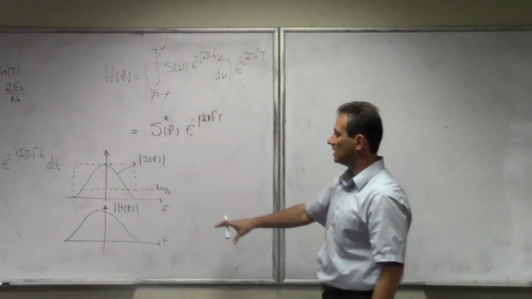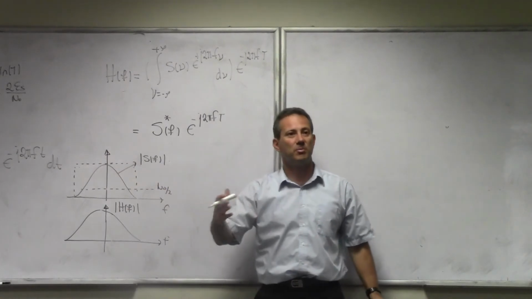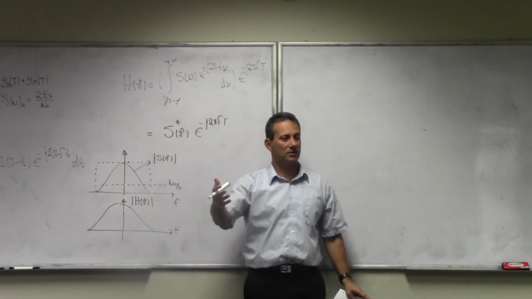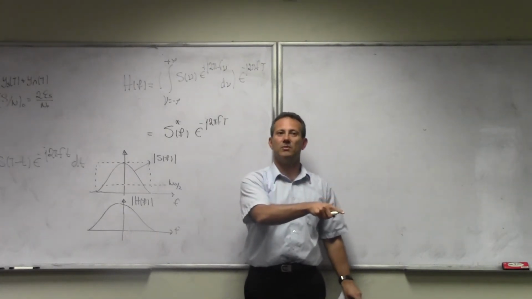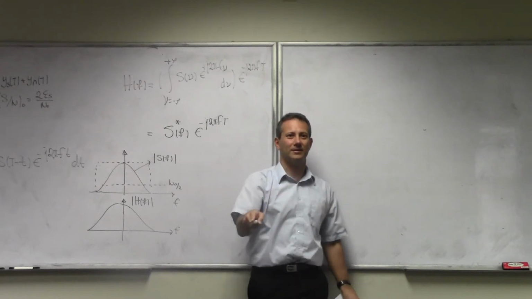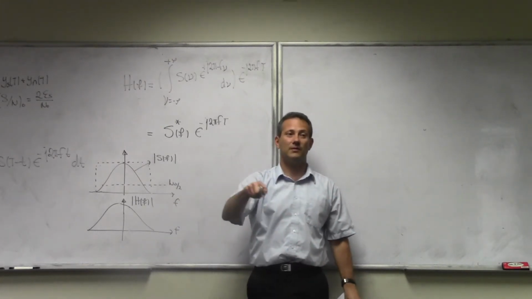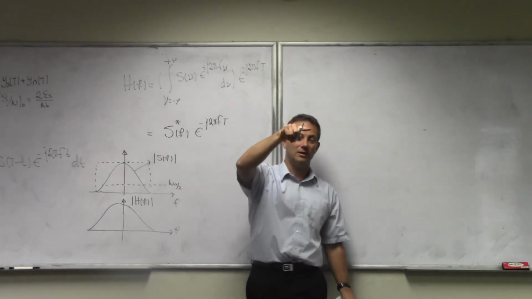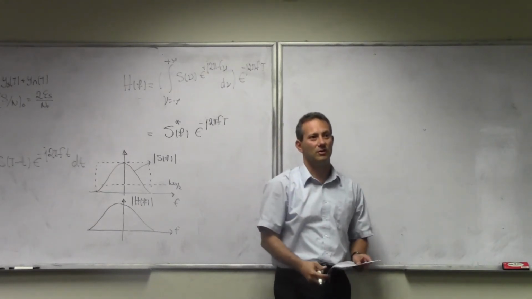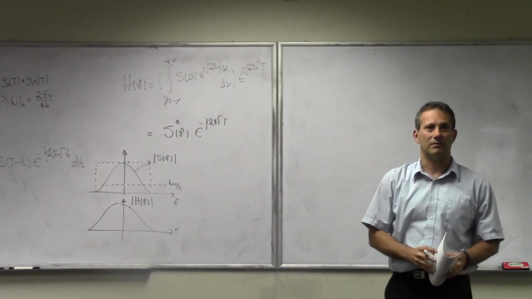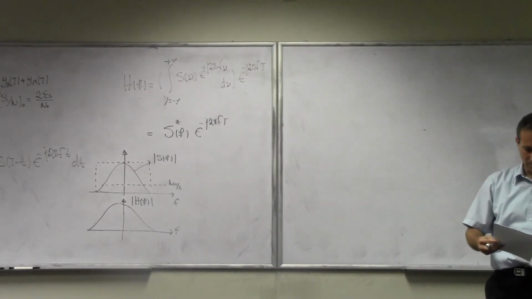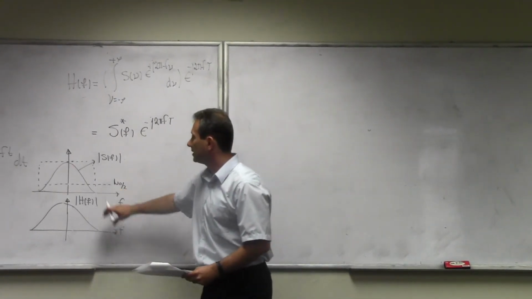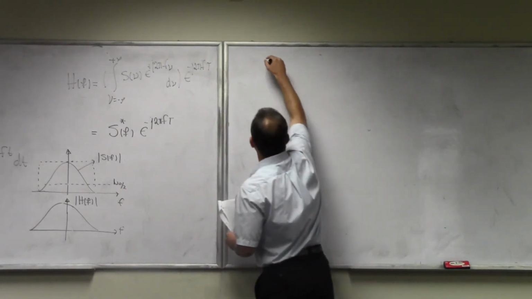So just to give you a blunt example, if my signal s of t is a pulse, and I match it with a matched filter, what comes out of the filter is not going to be a pulse. It's going to be a triangle. Okay? So it's going to be completely different. But I have no problem, because at the point where I look at the triangle, at the end of the T, that's going to be the highest signal to noise ratio that I can have. And my decision is going to be the best one I could possibly make. Now, what is the output signal to noise ratio in this case? Let's just calculate it.